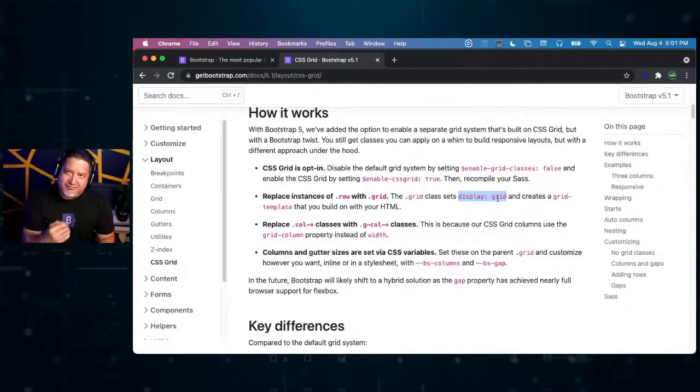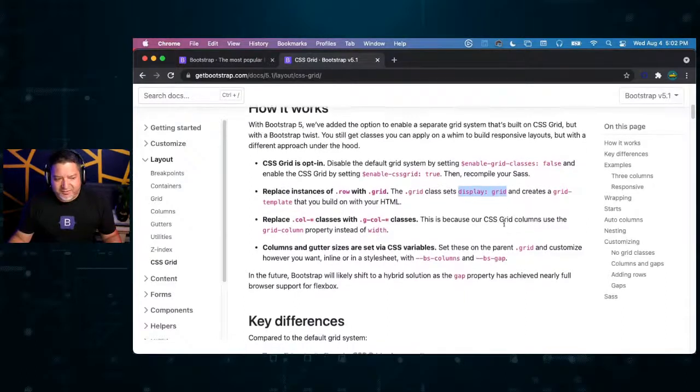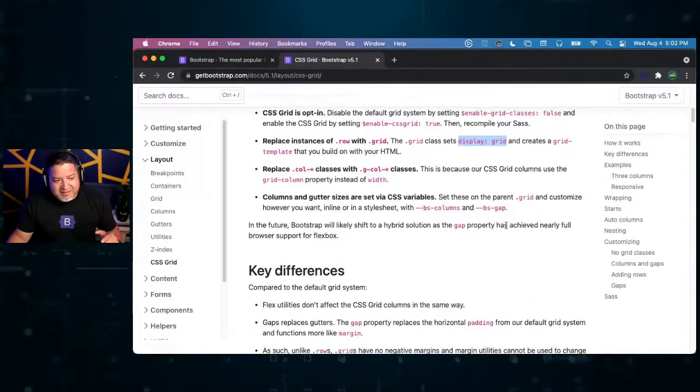You did see that before 5.1, there was a new display grid class, and all it allowed you to do was create a very simple, two-dimensional kind of grid, height by width. So you'd be able to create a grid and apply a certain amount of padding to the elements between the grid items. It didn't do that much, but the fact that they are moving perhaps towards letting you just lay everything out with grid could be a very big change.